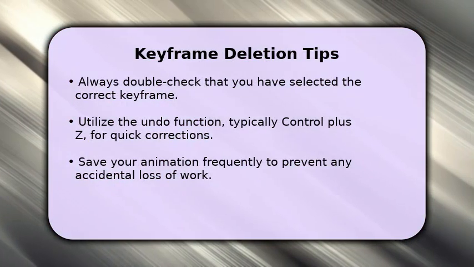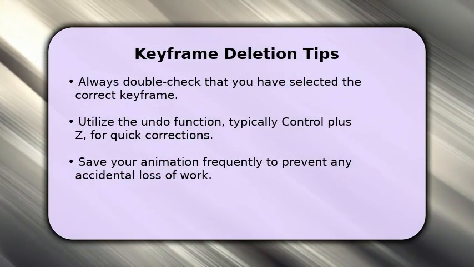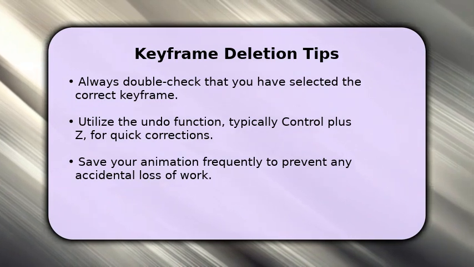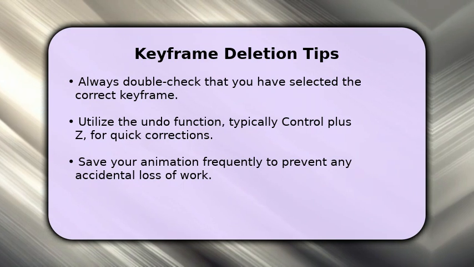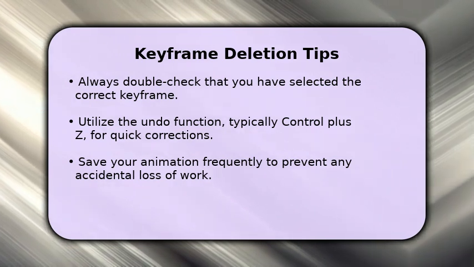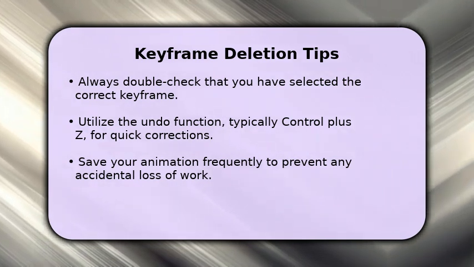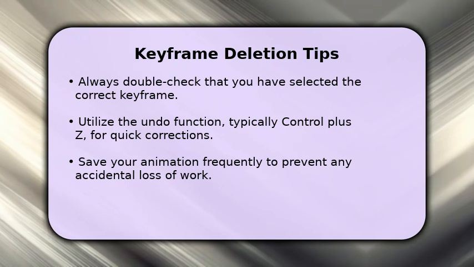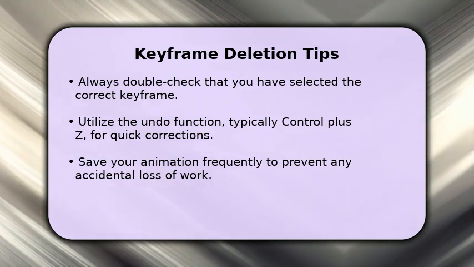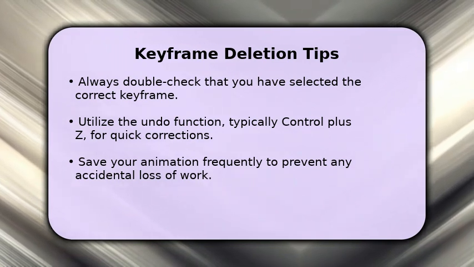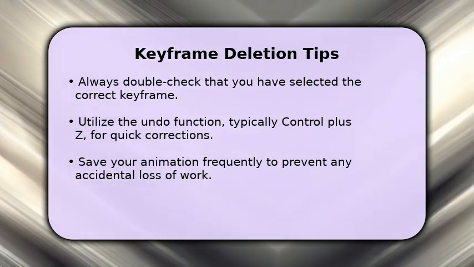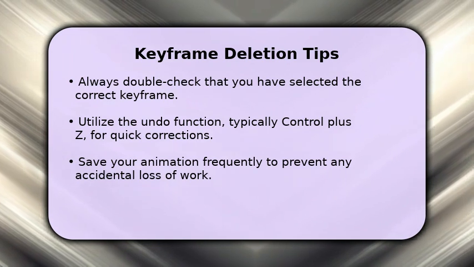To ensure a smooth animation process, here are a few helpful tips for deleting keyframes. Always take a moment to confirm you have selected the exact keyframe you wish to remove. If you accidentally delete the wrong one, remember you can quickly undo your action by pressing Ctrl+Z. Furthermore, make it a habit to save your animation regularly. This practice will safeguard your progress and prevent any frustration from lost work.